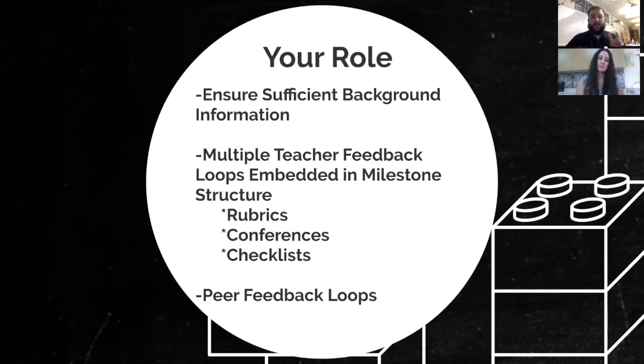So moving on to this slide, we're looking at, what is our role then? The key when we're setting up those milestones is that explicit instruction piece. We need to make sure that we're providing sufficient background that our students can be successful. There's a fine line here. We don't want to give them everything. We don't want to give them all the answers, but we want to make sure that they're also not in a place where they just don't know where to start.